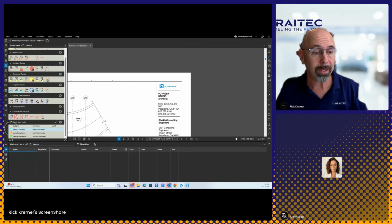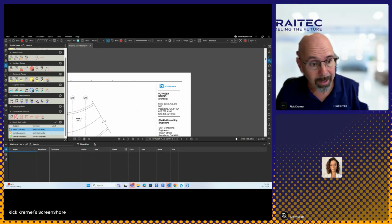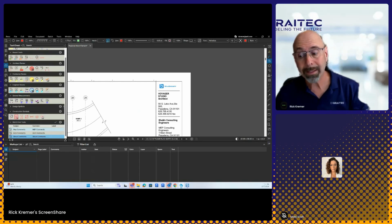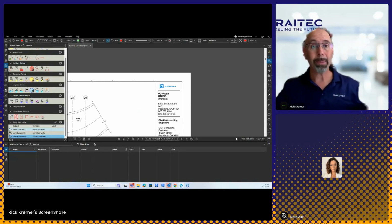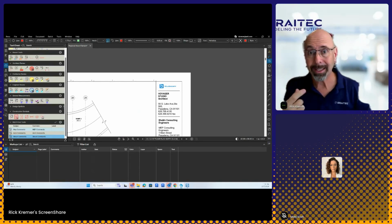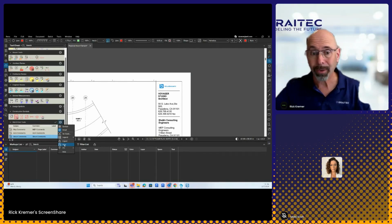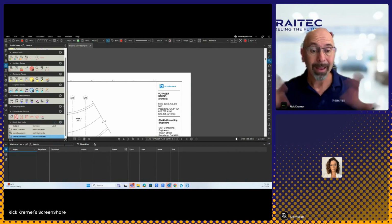Now over here, what I want to do is have it be put in properties mode. And what that means is if I leave it as is, it'll be placed the way it's drawn. If I double click on each one of these, now it's in properties mode, which means it'll have new properties every time I place it in a new drawing. So the consistency is going to stay the same from project to project. Lastly, as I start to develop my tools, I need to write that information back to that BTX file. I'm going to hit save and I'm done.